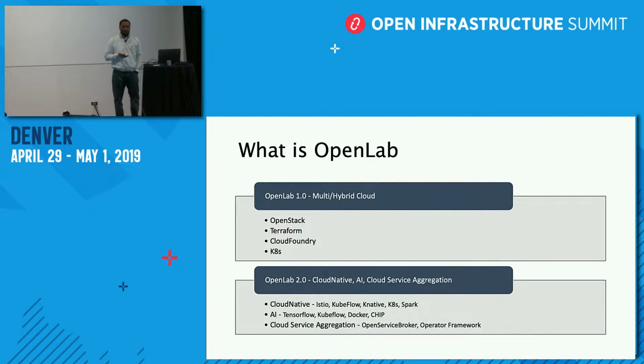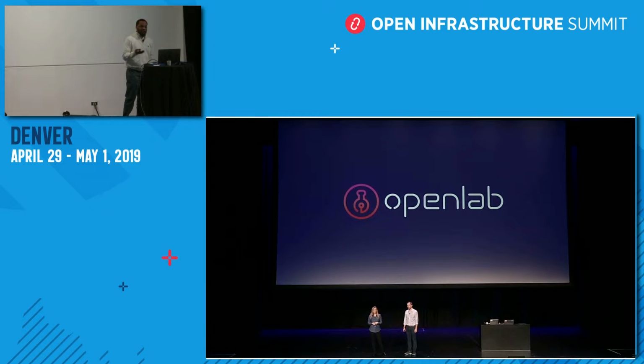And we had a soft launch in November of 2017 at the Sydney Summit. We called that OpenLab 1.0. And we were really focused on multi and hybrid cloud. So as you see, we just had a logo. We had a logo and a dream at that time, really. You may have seen it, you may not have. I think it was up for like 3 or 4 seconds on the screen. You probably very much missed it. But we did get some contacts from that.